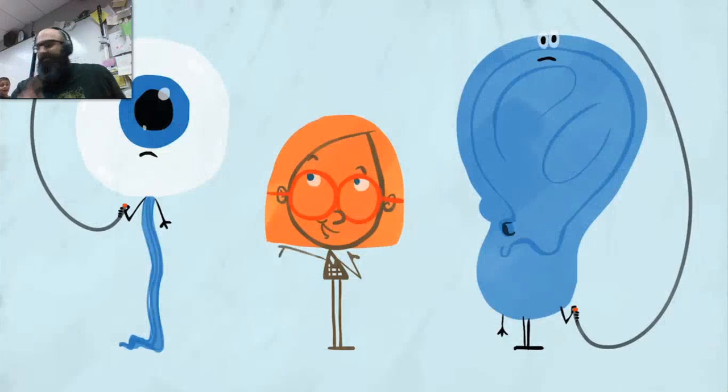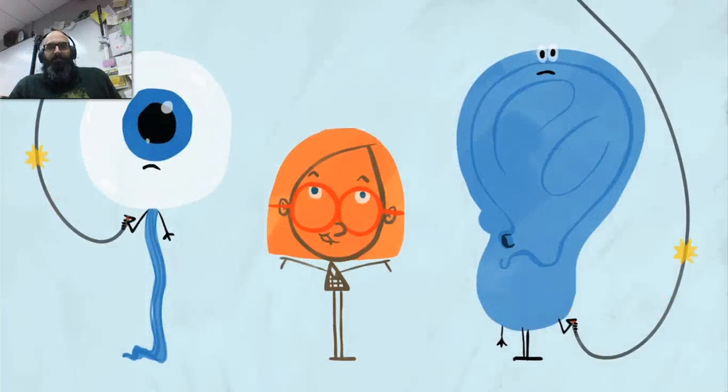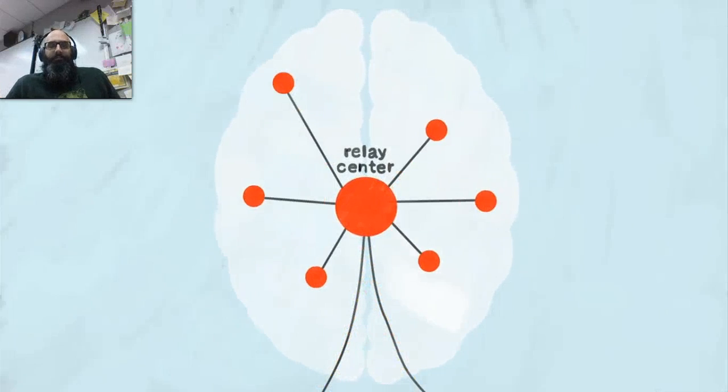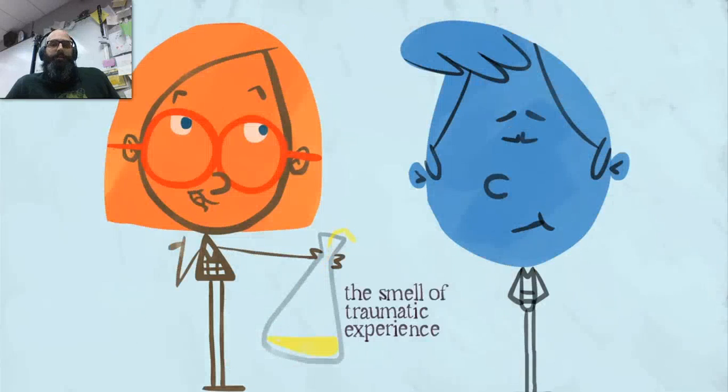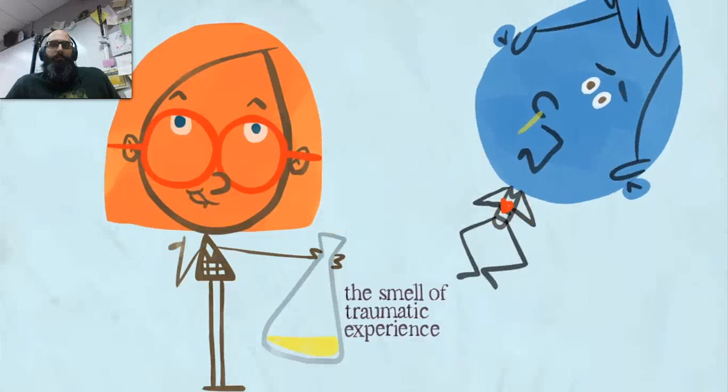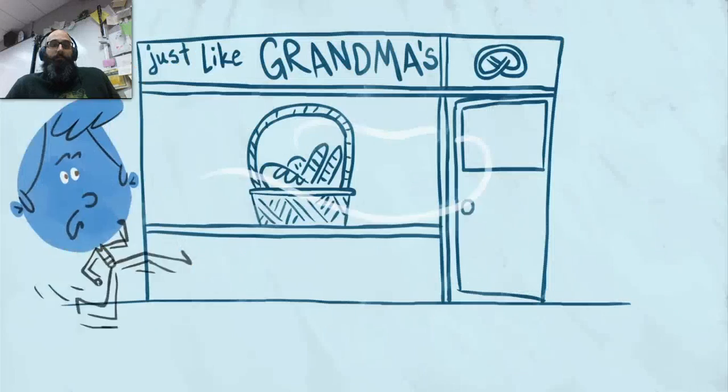This is different from how sight and sound are processed. Each of those signals goes first to a relay center in the middle of the cerebral hemisphere, and then out to other regions of the brain. That place is called the thalamus. But smell, because it evolved before most of your other senses, takes a direct route to these different regions of the brain, where it can trigger your fight or flight response, help you recall memories, or make your mouth water.